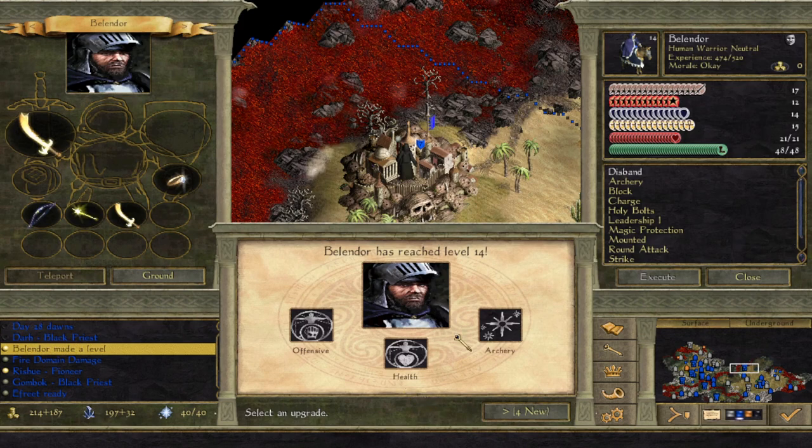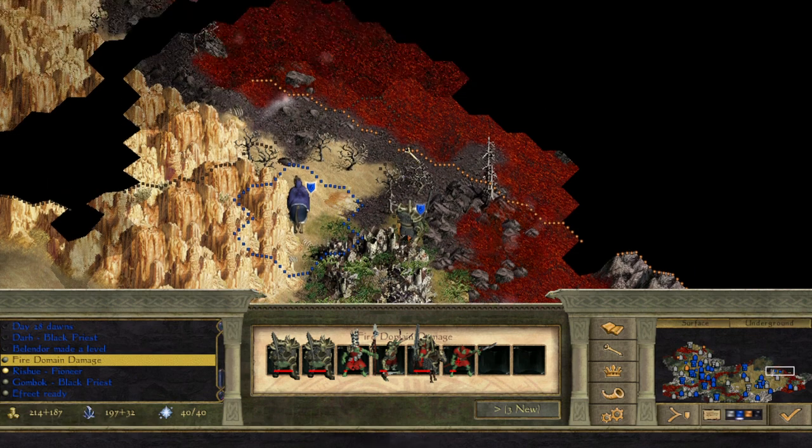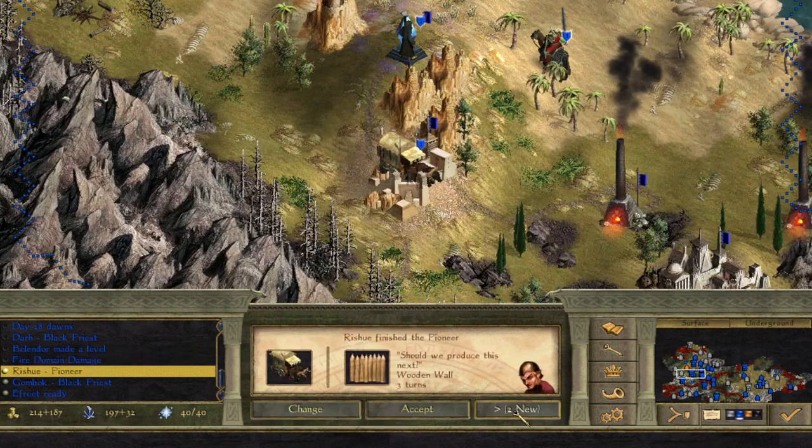Alright. You have a bow giving you archery, so we don't care about that. Attack and damage, or health and movement. I think we'll take attack and damage. I'm curious as to how high that movement can get, though. Fire damage. From that. Oh, I guess there is a black line through here. Okay.